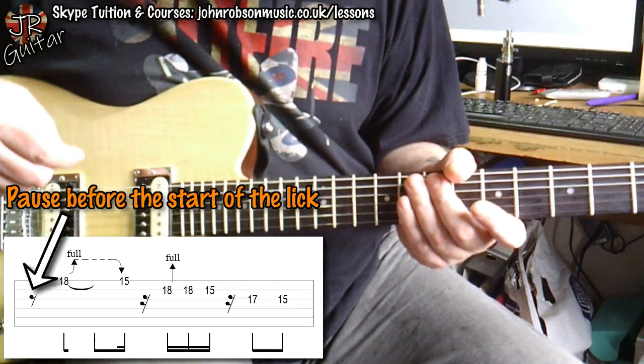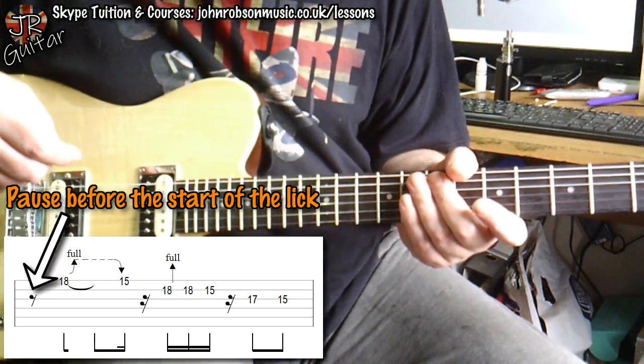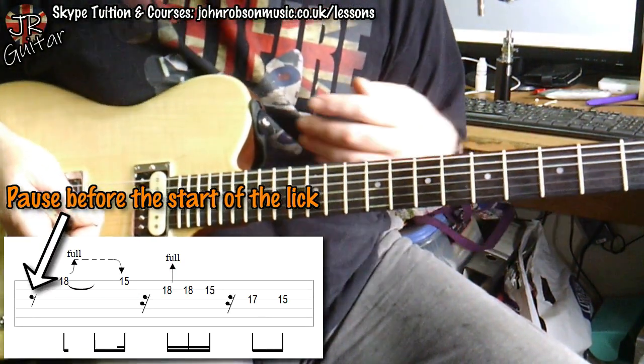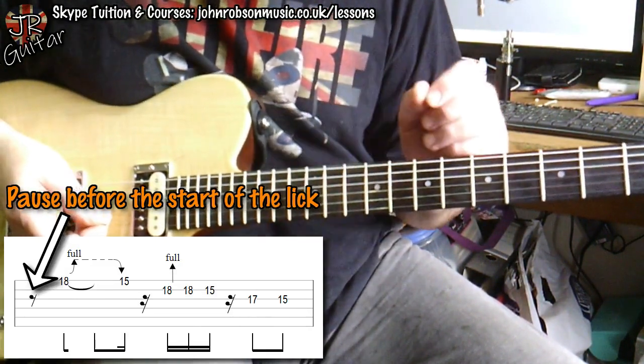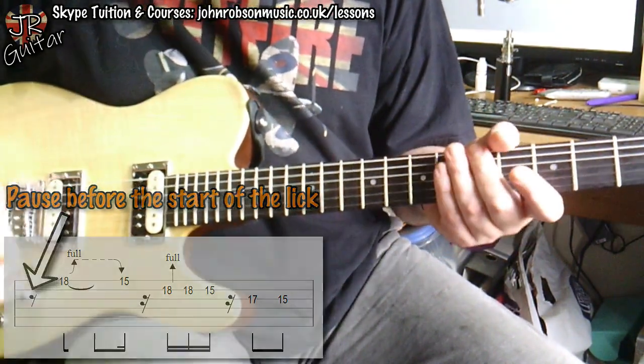And on screen now, you can see exactly what's going on. You can see that there is like a pause before that note that he plays at the beginning of the lick. He could have hit that note right on the beginning of the bar, but he doesn't. He just makes you wait for it a little bit, and that has the effect of drawing the listener in.